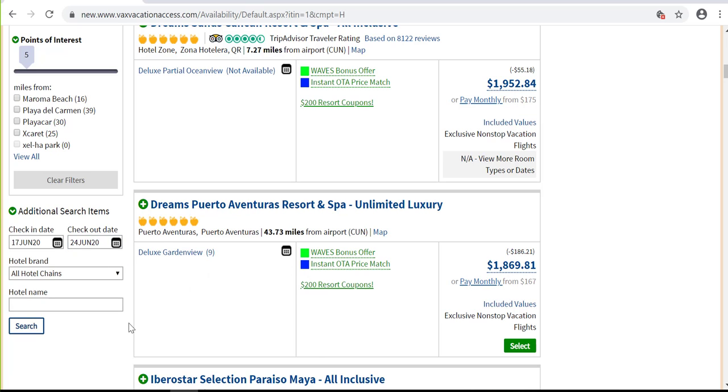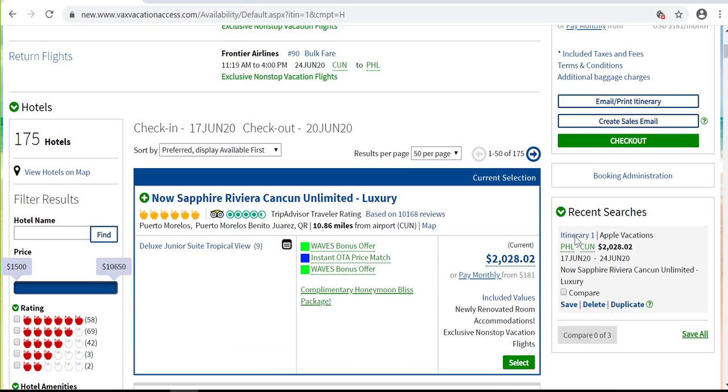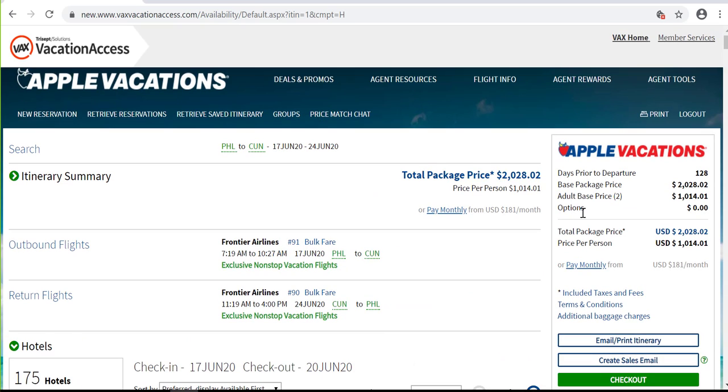Now let's say they want to price out the entire stay again, or if you forgot to do it at your main search page, you can click on the dates that you need and hit search. It'll update just your hotel portion. So don't worry if you forget to do it at that initial search. You can do it on this side as well. So that's offsetting your air and hotel dates. Not many people know it's there, but it actually is pretty useful.